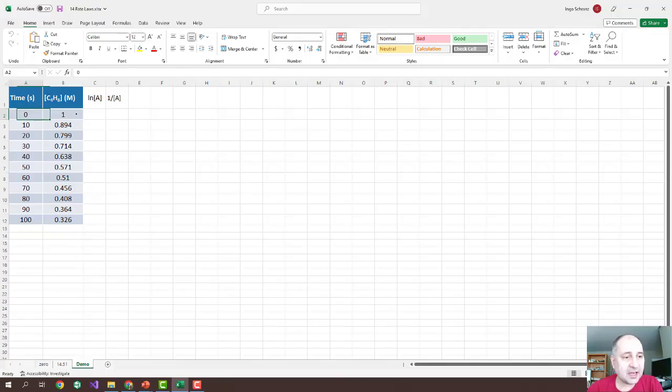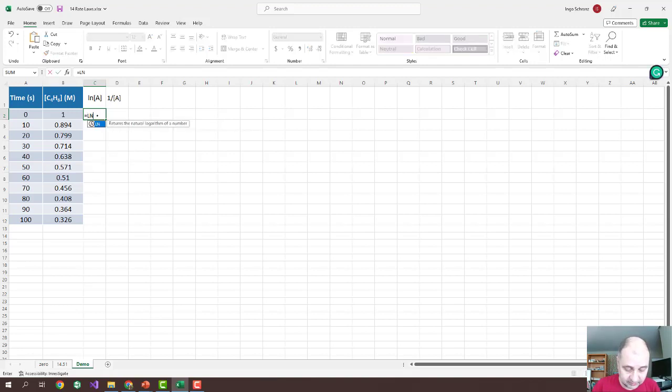So I've got the data here, and before I plot, what I want to do is put in the code for these calculations. So we're going to do equal to ln, and then highlight your concentration. So the code is here. Equal is going to be a mathematical function, and then ln, capital L, capital N, and then what do you want to do the natural log of?